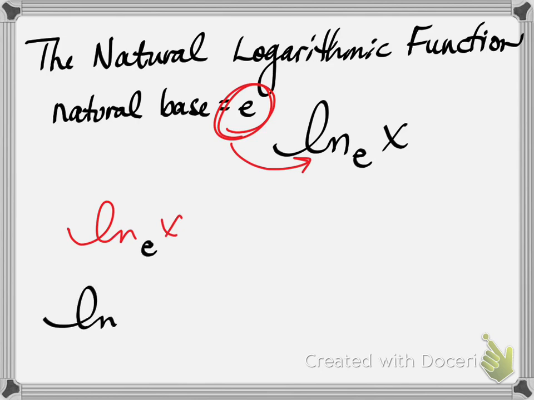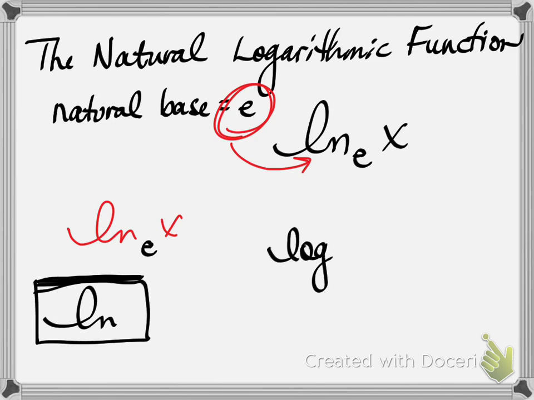And if you use the ln button on your calculator, which is under the log button, you only use it if it's got an understood base of e. The calculator expects us to always use a base of e with ln. So there is no way that I know of to change ln for a different base, like we have a way to change the common logarithm to have a different base. We do math alpha math. There is no way to change ln, as far as I know.